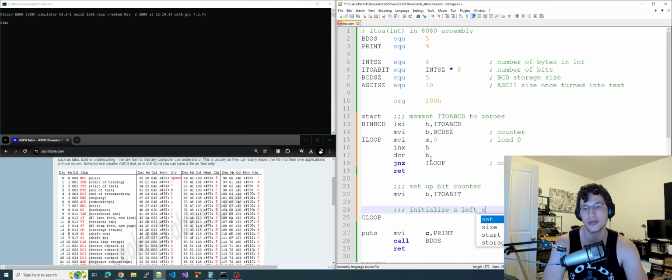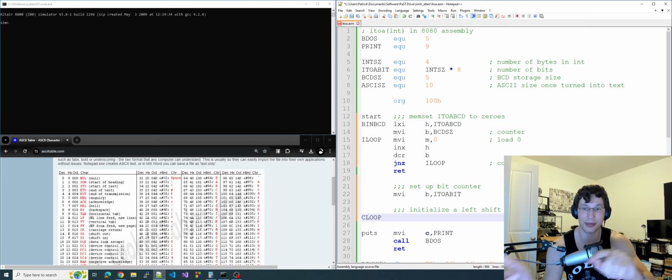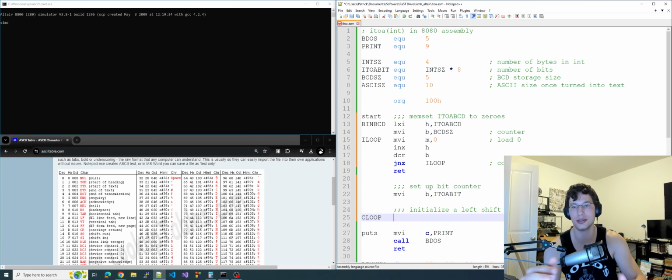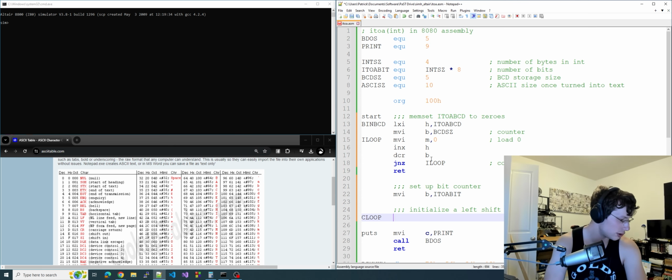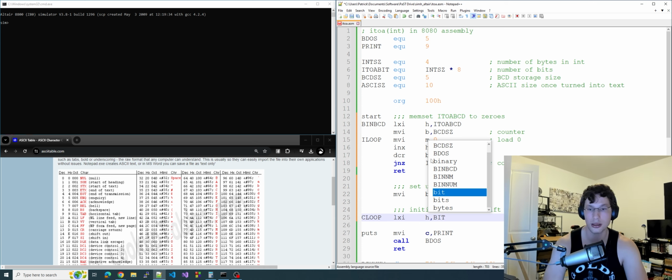Initialize a left shift for a binary number. Okay, so it's going to be backward, right? You're doing things the reverse way. LXI H, bit num.